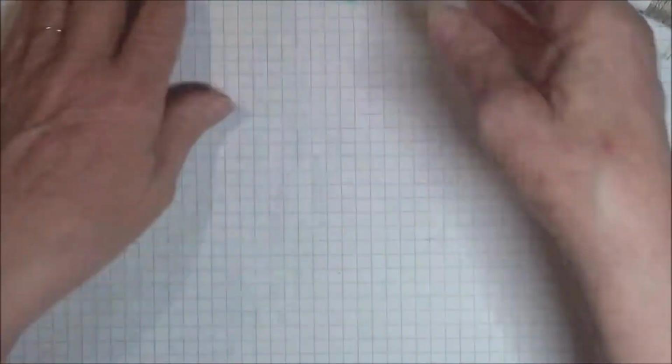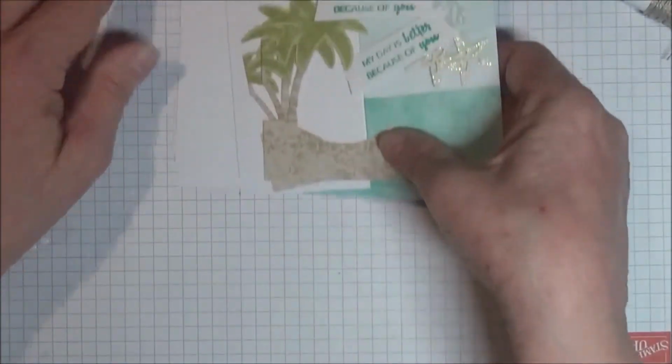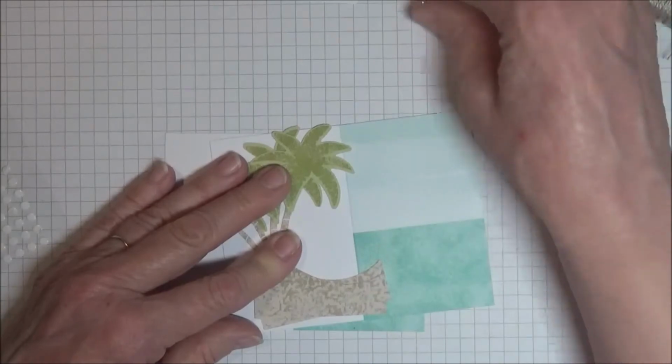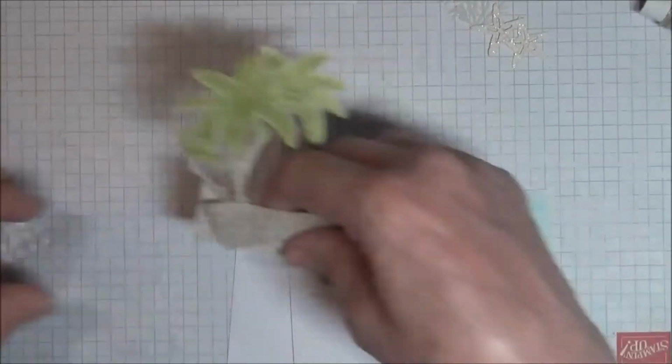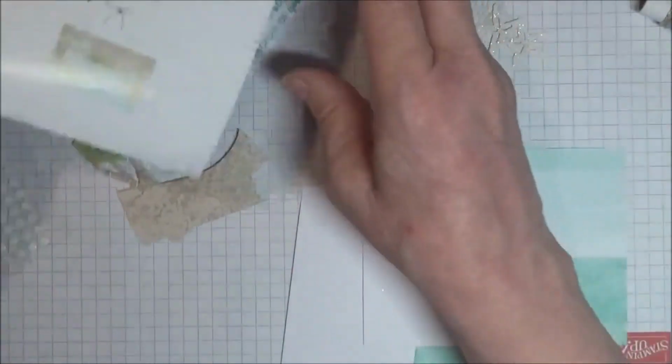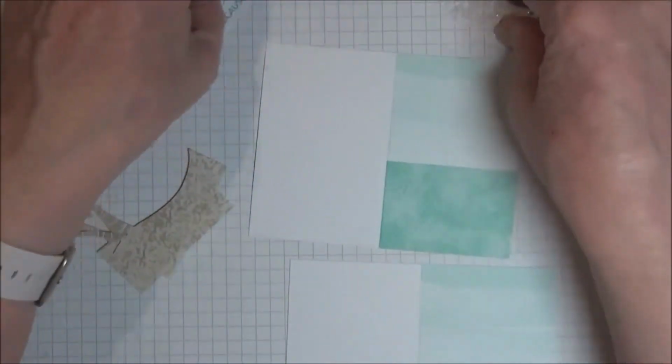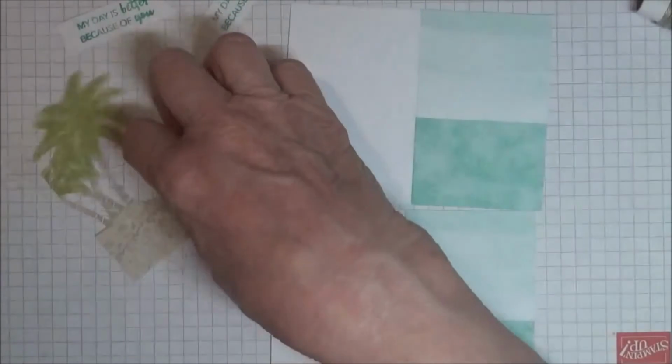So that's number 3, and here we go on to number 4. And our sentiment, and we have some more coral and some starfish and some palm trees. So flip our directions to the last page for card number 4. I like that they have a section for each card. So they have number 1, number 2 and 3 are on the same page. Number 4 is on the last page. So I like that they do that. That makes things very simple and easy. And if you're just starting out, you don't want to have a lot of confusing directions.